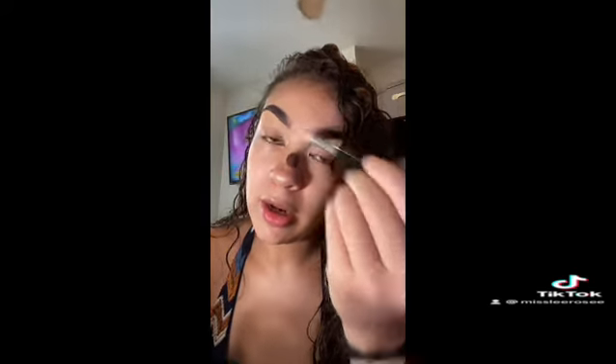Now I'm just going to put on some highlighter right here to brighten my eyes. I'm going to put it on my eyebrow bone and right up here like a C shape. Since I have a birthmark on my nose, I always put it kind of up here because I can't highlight the middle of my nose — so I just do that and then up on my lip.